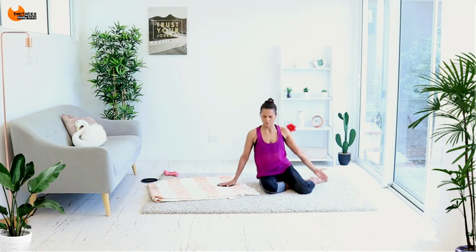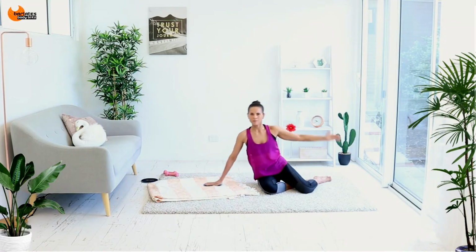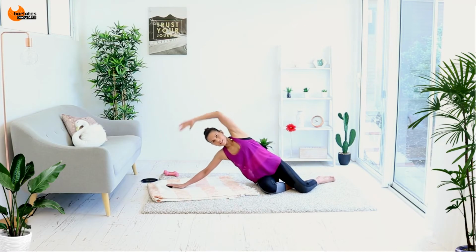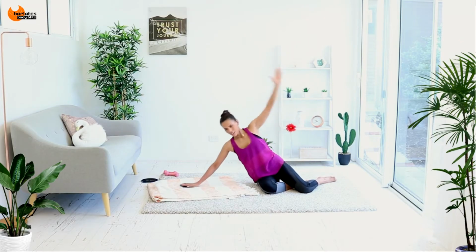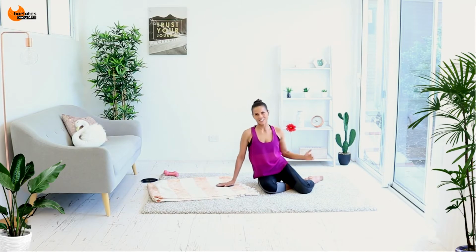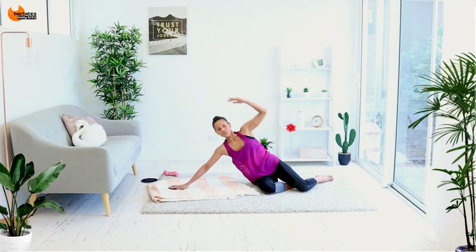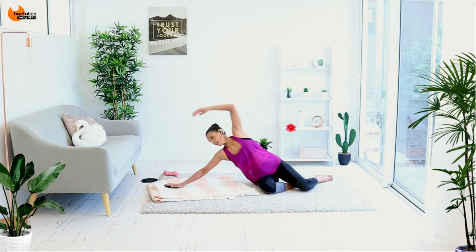12, 13, 14, 15, 16, 17, 18, 19, 20, 21, 22, 23, 24. There's a micro bend in your elbow.